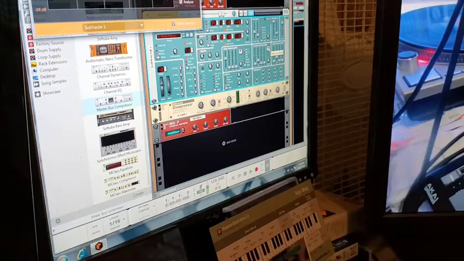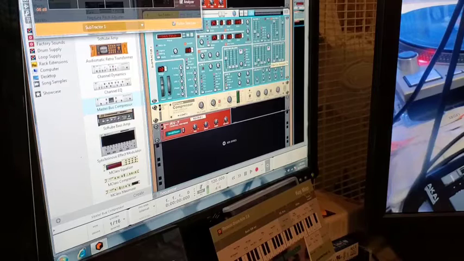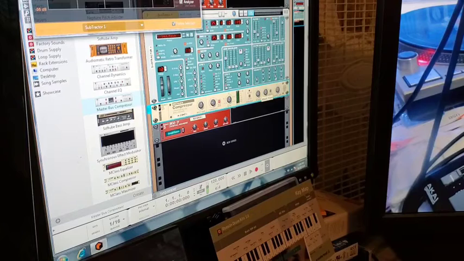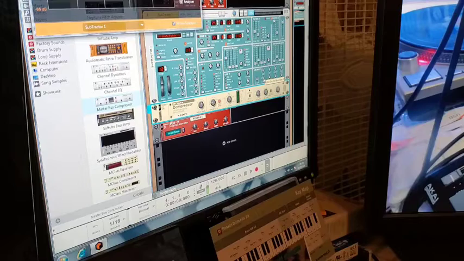Here goes the filter envelope inverted. Keep that at 20%. We'll open up the attack a little bit and then we'll go back to the filter envelope. This right here, I will say this right now, is where you would enable this according to where you're at in the field.